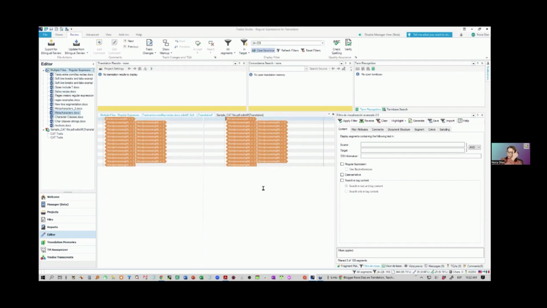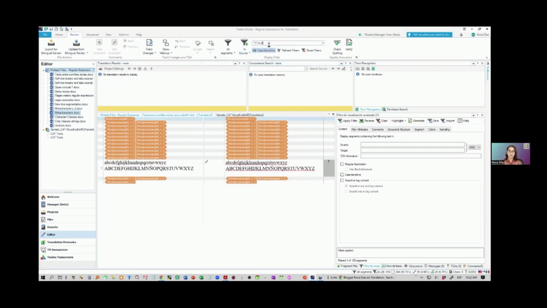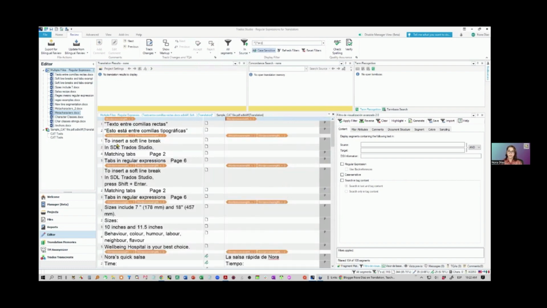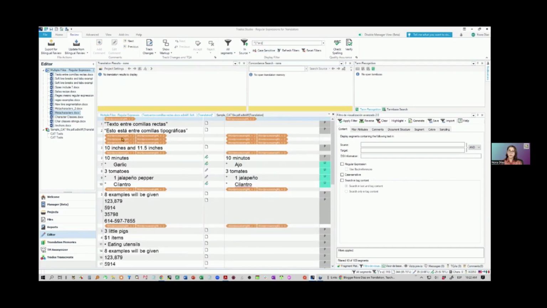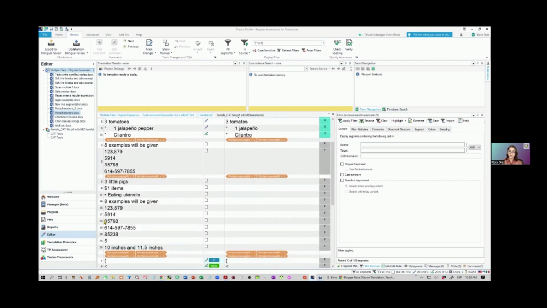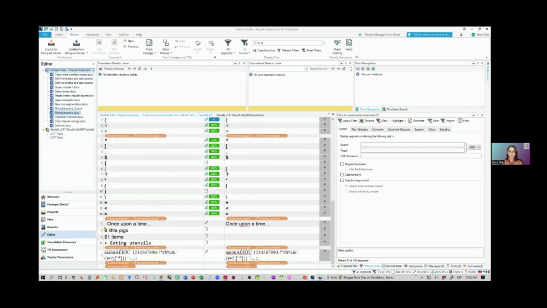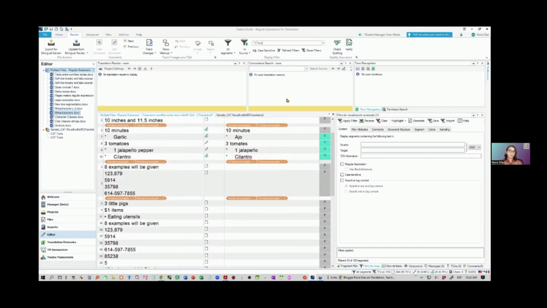So that's the kind of thing that you can do with regular expressions. You can do things like, for example, find me all the segments that don't begin with a letter, A to Z, in the source. So find me everything that doesn't begin with a letter. And you can see, oh, sorry, not case sensitive. And you can see these are all segments that begin either with numbers or punctuation marks, but none of them begin with a letter or with a space there. So this is very, very important and very helpful.